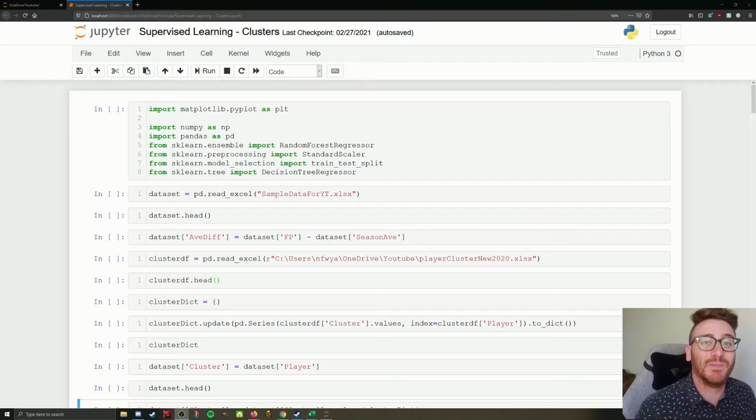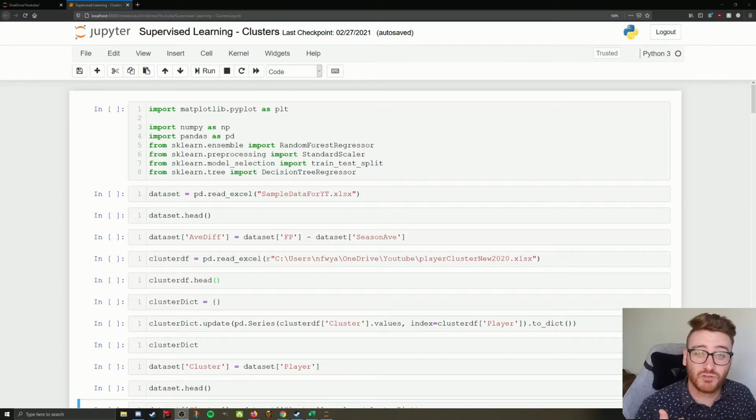Hey everybody, welcome back. Today we're going to be moving forward a little bit with our fantasy point projection algorithms. We're going to be building on what we had done previously by bringing in our player clusters and creating a model for each cluster rather than having one model for the entirety of the NBA. We're going to be using the same stats we used before, so we're not going to take any steps forward as far as bringing in better data.